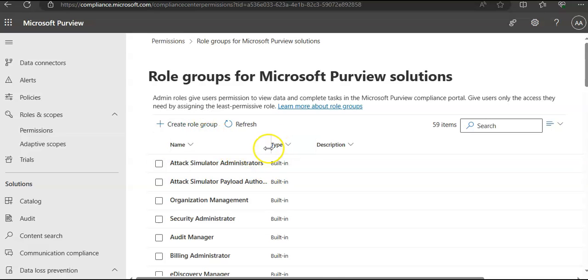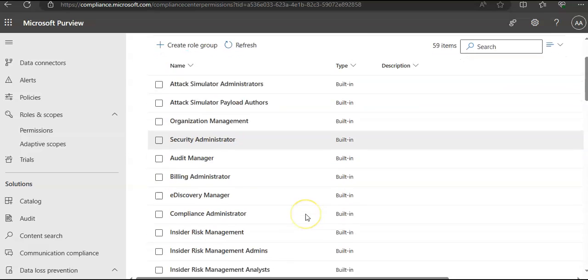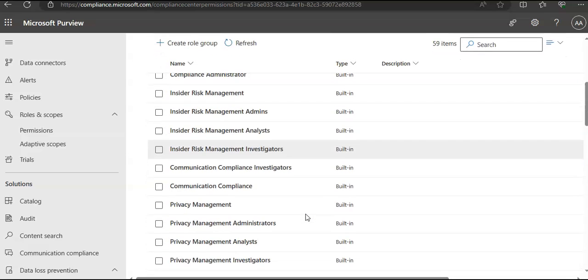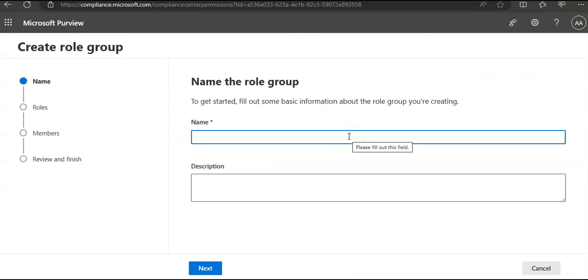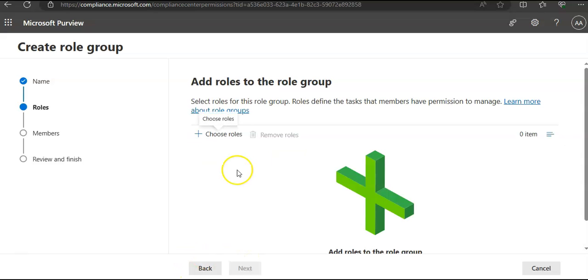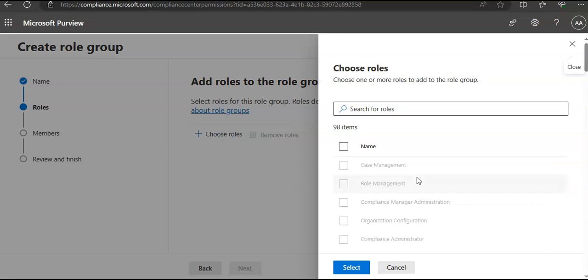These are the default roles, which are built-in roles here. Okay, you can create a role group. Mention anything. Select roles or choose roles to add the following role. View-only DLP.